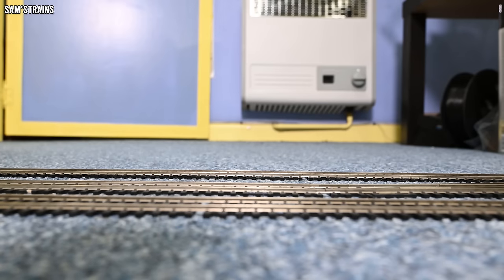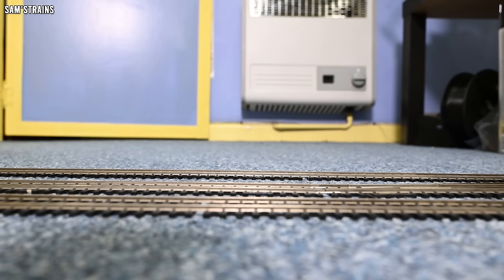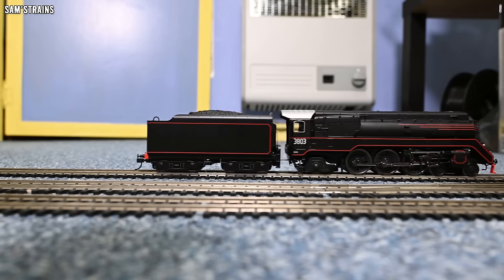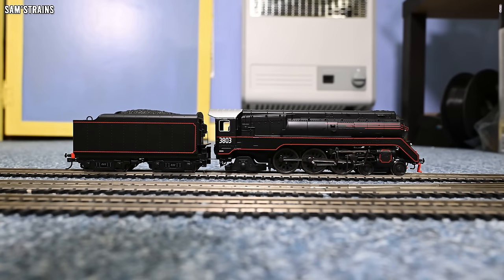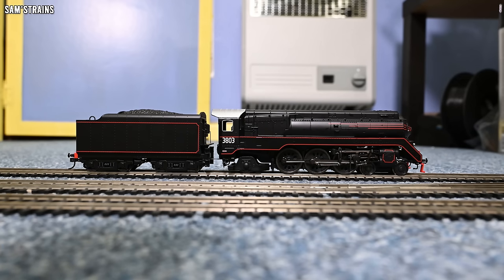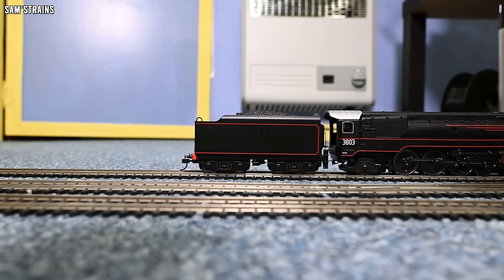What's the gearing like? Running past at 50% speed — yeah, that seems fairly sensible. What about the top speed? This is an express passenger loco, so here we go — a good range of speeds at the top end. This hasn't been run in yet, so let's see what it's like out of the box in terms of torque. Finger in front at 50% speed — yeah, so it's probably got a decent motor in there, that looks good. What about the crawl? Can this do one? Easing it up — it's buzzing, buzzing even louder. No, it can't crawl. That's about as slow as this can go.